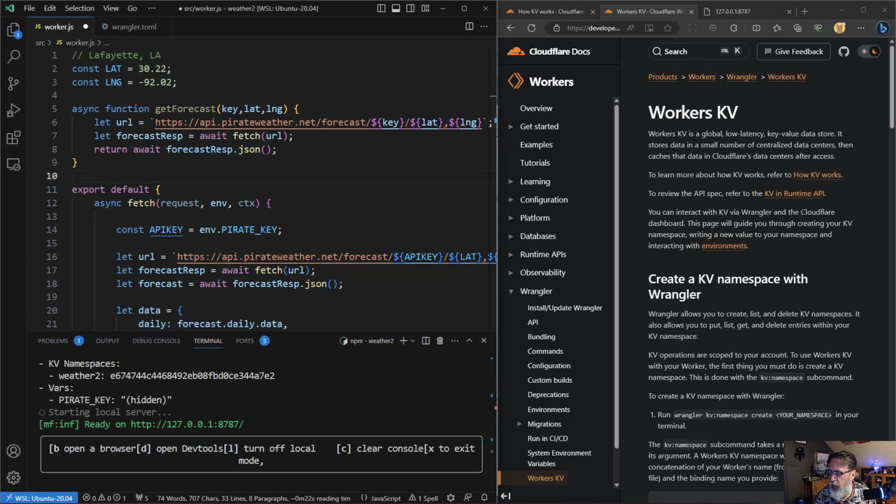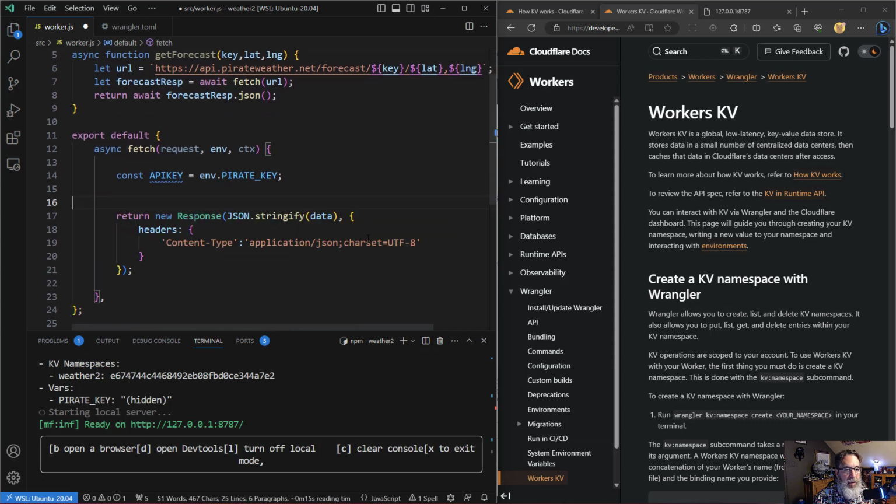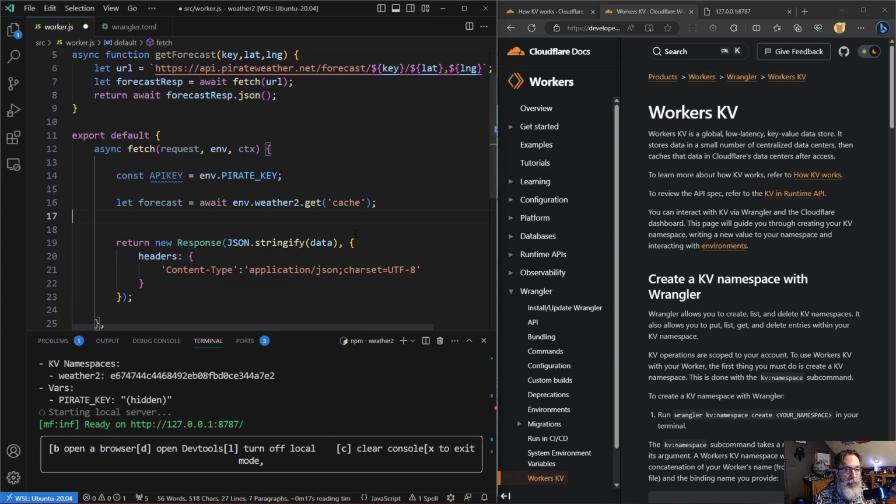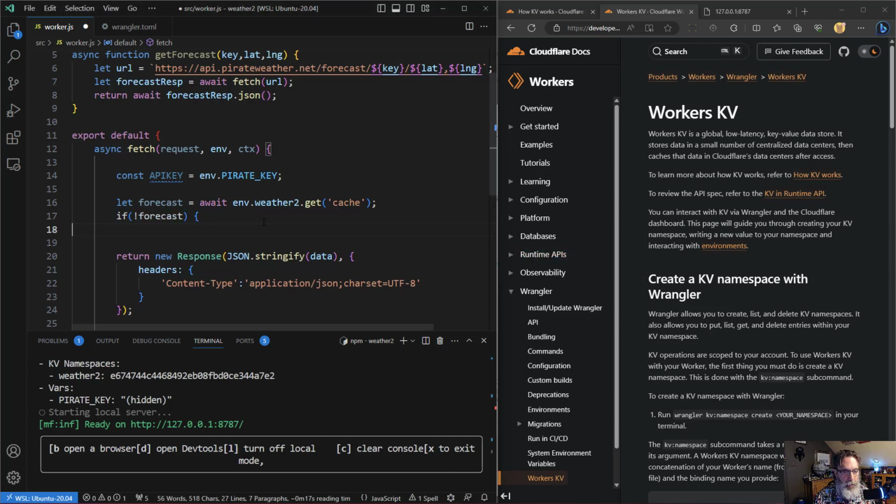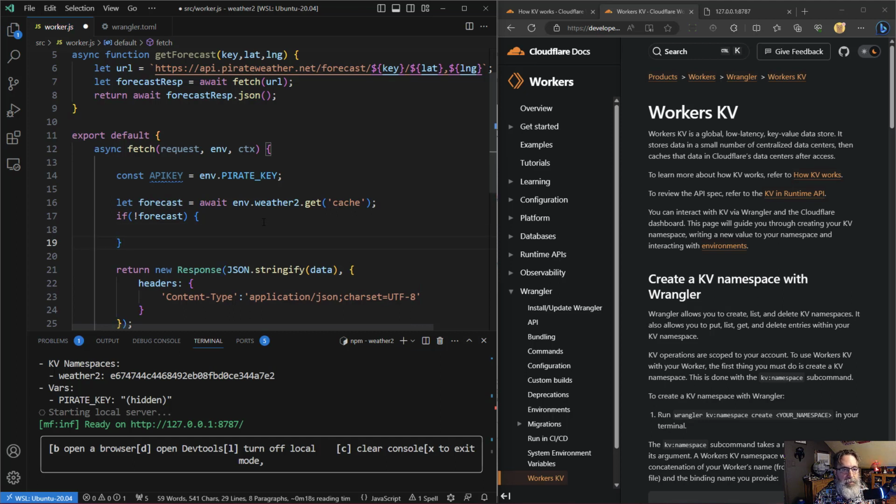And then what I want to do is ask the KV system if I have already gotten the data. So let's clear this out. I'm not going to need this. And I'll show you the API. It's literally that simple. My binding for my KV system will be under the env argument, which is passed to my worker. It's going to have the same name as what I named it, and I can ask for a particular key. This will be null if it doesn't exist. So then our logic to handle that will be an if statement.